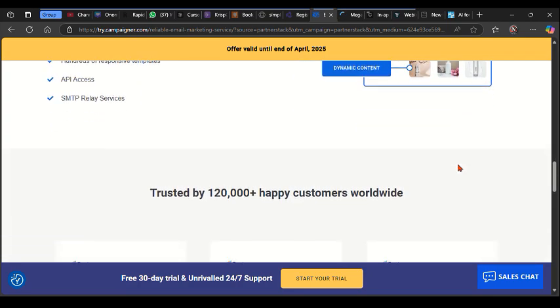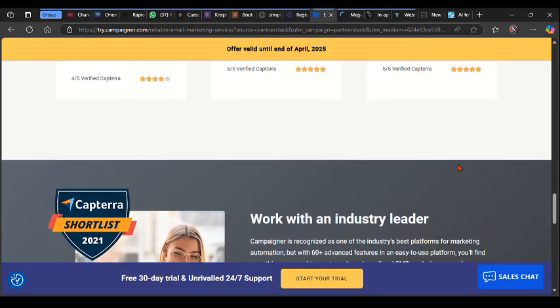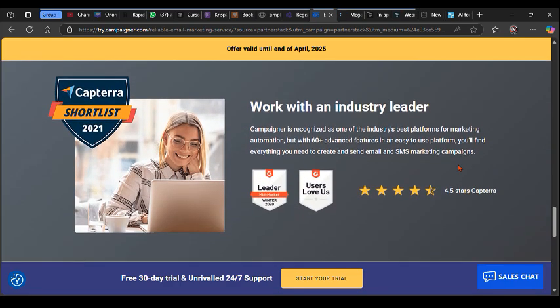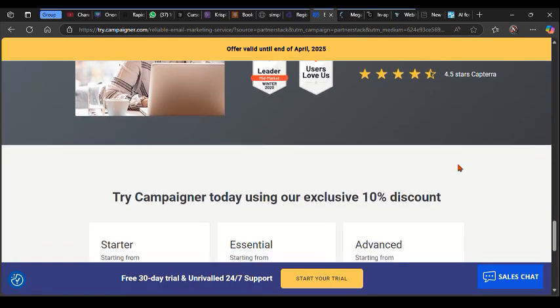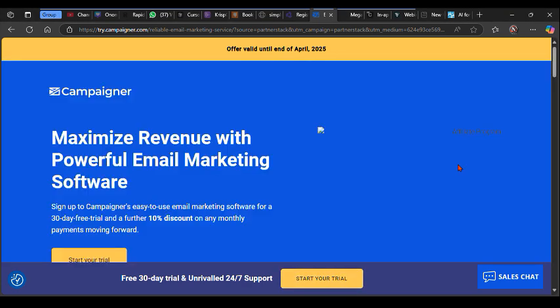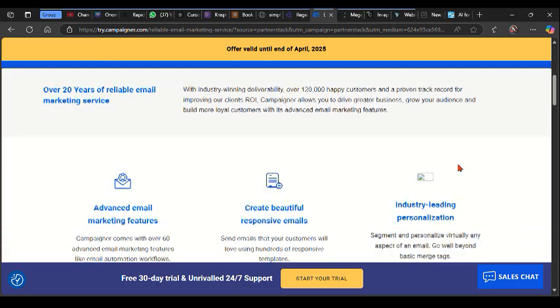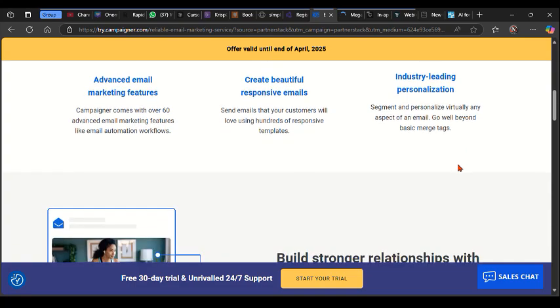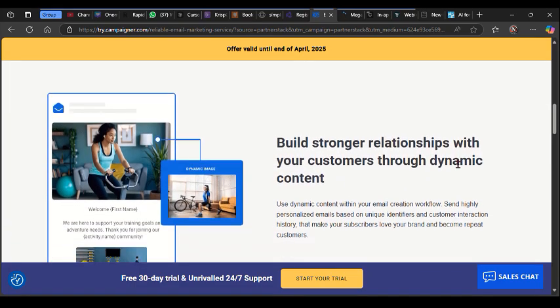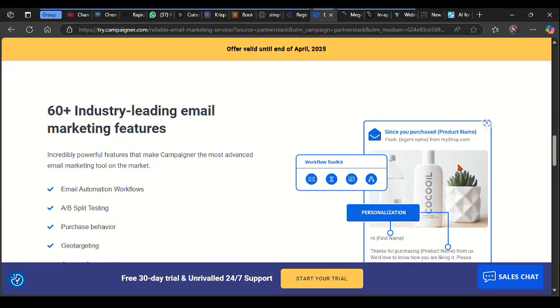So talking about the pricing, here we look at Campaigner's pricing plans, keeping in mind that the exact cost can change, so it's always a good idea to check their website for the latest information about their pricing plans. They actually have different pricing plans: the Starter plan, the Essential plan, the Advanced plan, and the E-commerce plan. So you can simply go back to the website to check which of the plans works best for you and which has specific key features that can be used for your business.